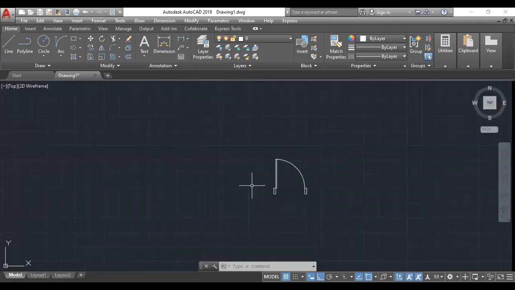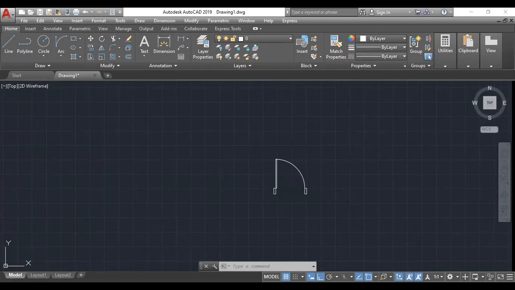In order to do a dynamic block, I have already drawn a plan view of a door. So we will be applying a dynamic block to this particular drawing. We use this option called dynamic block where we need to change any sort of dimension or create a parametric kind of drawing in AutoCAD. Instead of making it a simple block, converting it into a dynamic block will help us provide it with separate options. So let us look into that.